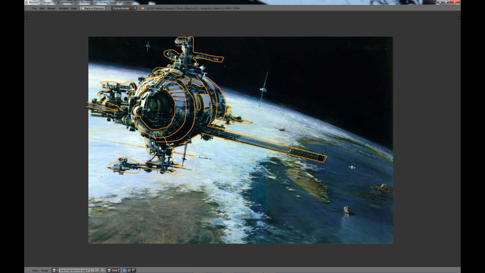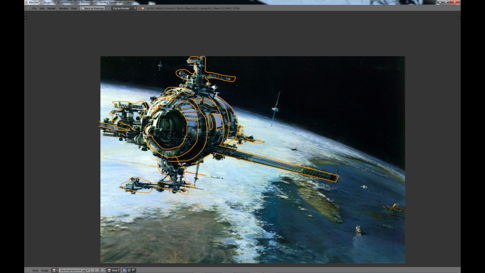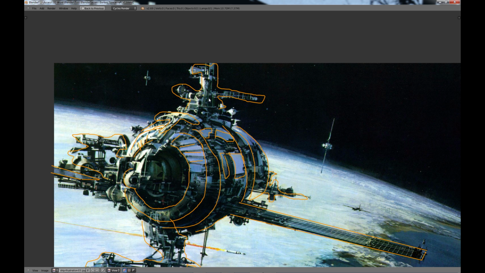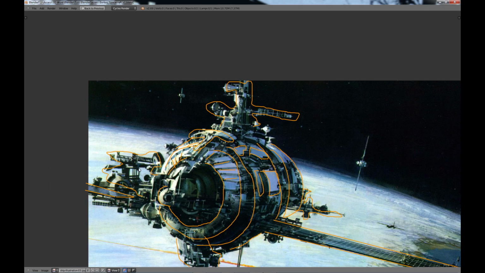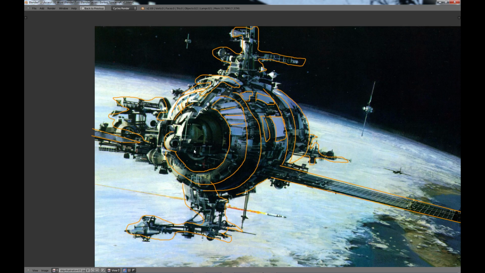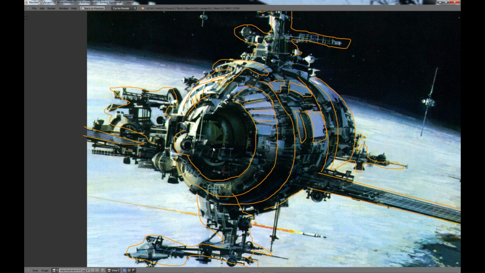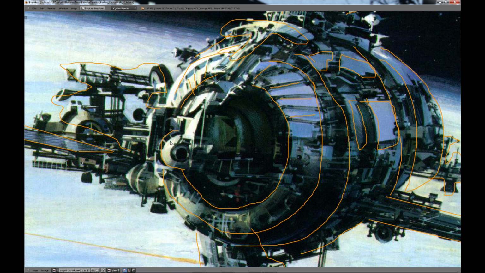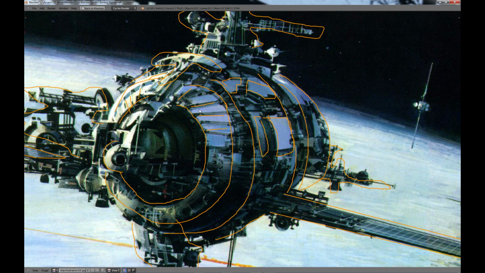And we're left to think, what are these pieces? What do they do? And we end up thinking, we don't know quite what it is, what it does, but we know that it's very intricate. And it just adds to the artistic impression of the ship. It just looks amazing. So when we get to the parts where we are doing these details, we can go as far or as little as we want with the details. And we can make them make as much or as little sense as we want to. For example, this piece right here, if we want to make this like a laser cannon or a control room or something like that, we could do that. Or we could leave it as vague as we want.